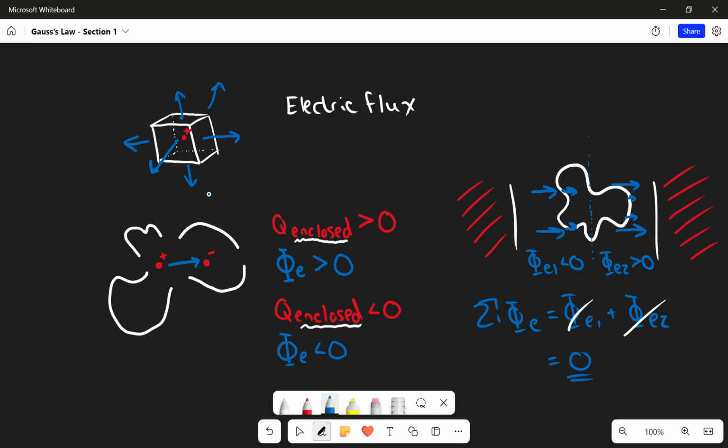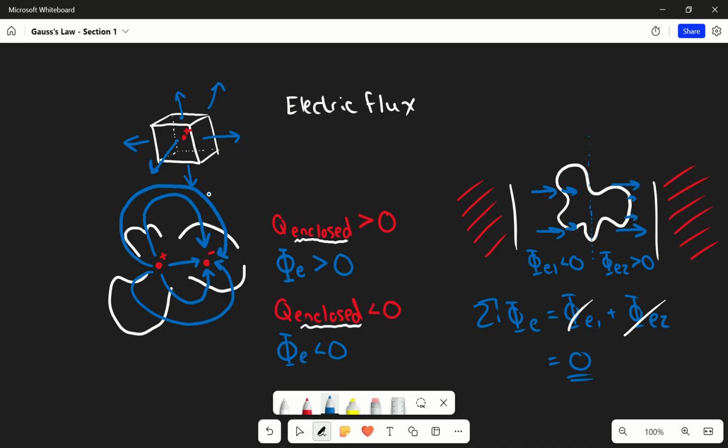Now what about over here? It flows on up from the positive charge, but as it gets farther out, it gets more and more attracted to the negative charge, or more and more affected by the electric field of the negative charge, and it comes back in. Same old thing in here. And then that'll also happen from behind this charge. And overall, every electric field line coming from this positive charge will end up being terminated on the negative charge.